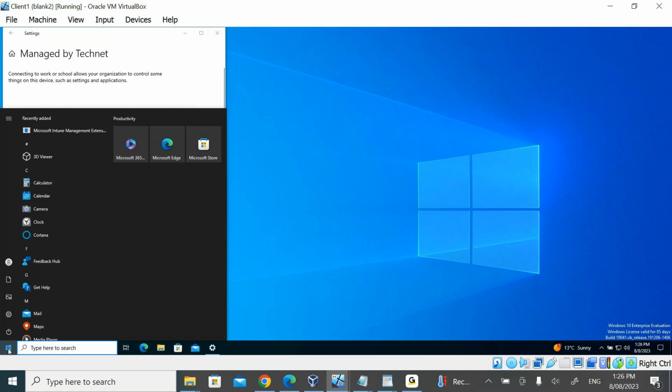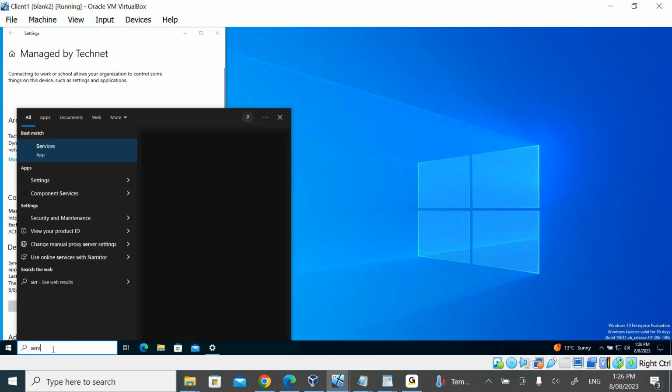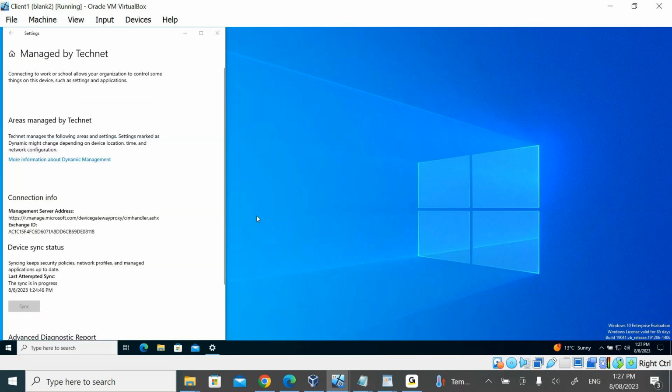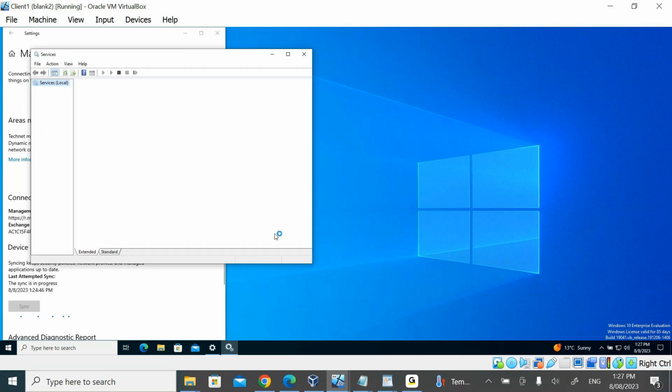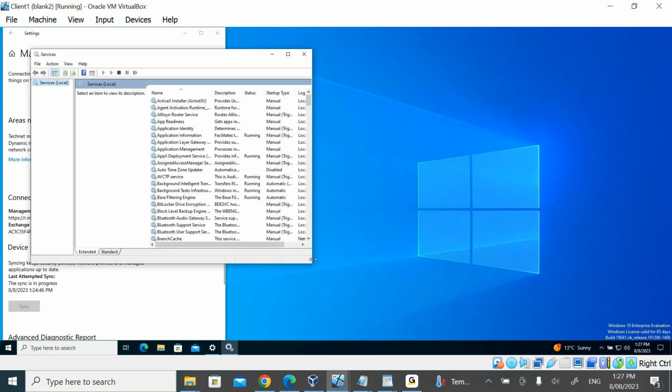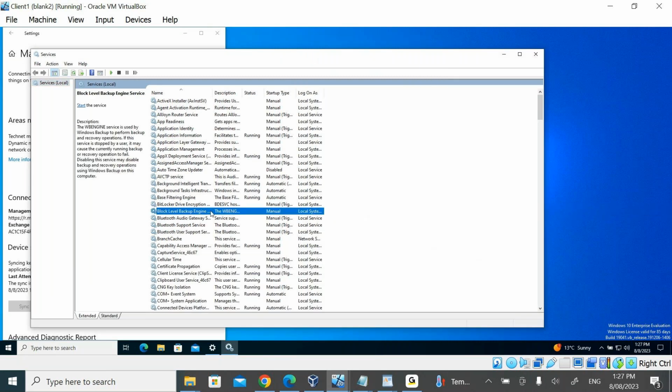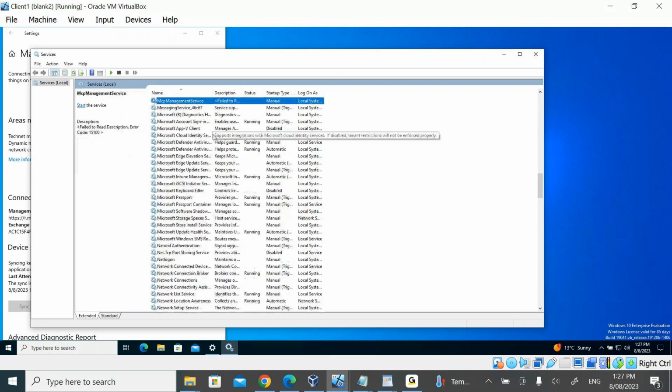Now you go to services.msc. There is a service called Microsoft Intune management extension here, which will be running all the time. You don't have to manually start or restart the service.